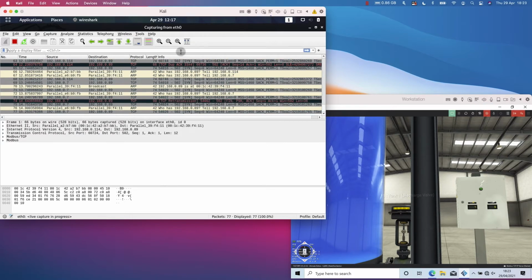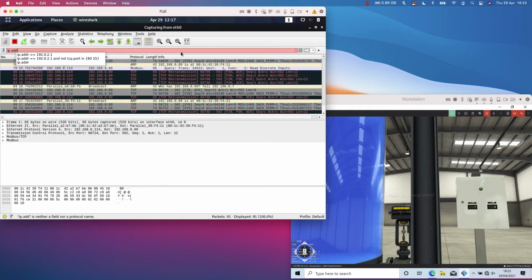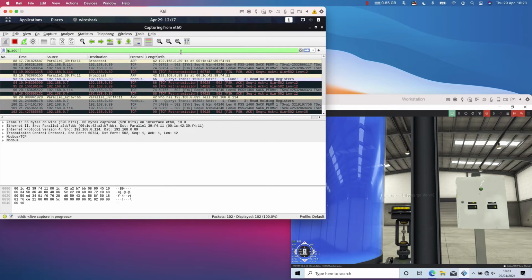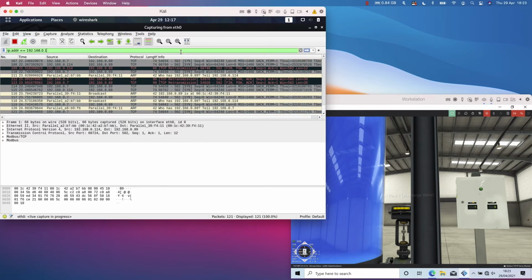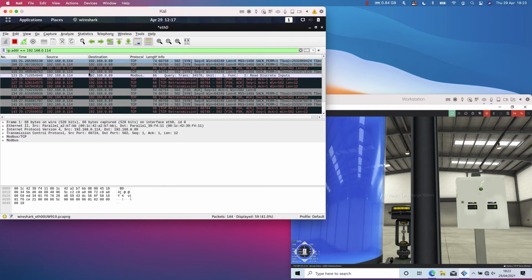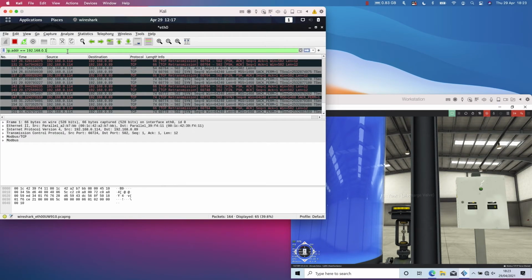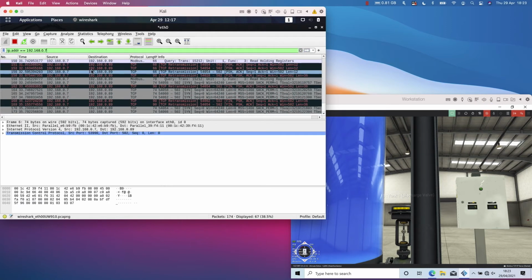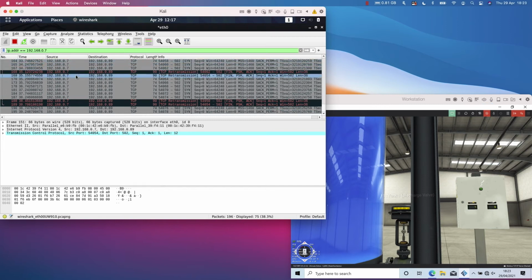PCs are so loud. Okay, so let's filter by what we want. We can filter by IP address, and then I can check is the IP address equal to 192.168.0.114, for example. So I can see data passing between a particular host. There are some Modbus commands. I can do it on my SCADA. Again, even on my SCADA, I've got some Modbus commands passing back and forth between the SCADA and the destination.